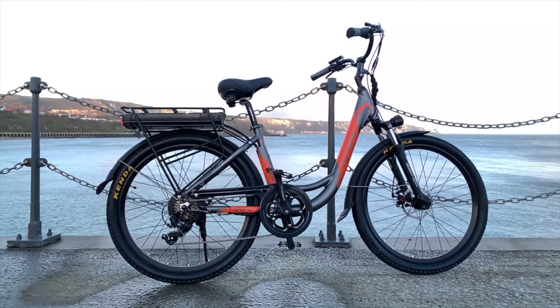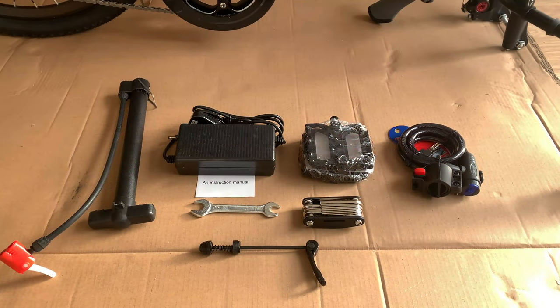Let's have a quick look at all the accessories that come with the bike. Starting from left to right: first we have an air pump — cheap and very plastic, but it does the job. Next is the battery charger, which can take 4 to 6 hours to charge your battery full. It's worth mentioning you can charge your battery on or off the bike. Below this is a 13 and 15 millimeter spanner, and below that is a quick release mechanism for the front wheel. Moving right, there's two pedals with reflective strips, and below that a very handy multi-tool which is small enough to fit in your pocket or bag whilst out riding. And lastly, a lock for the bike. Whilst this is a nice inclusion, I would definitely recommend buying another lock for your bike.